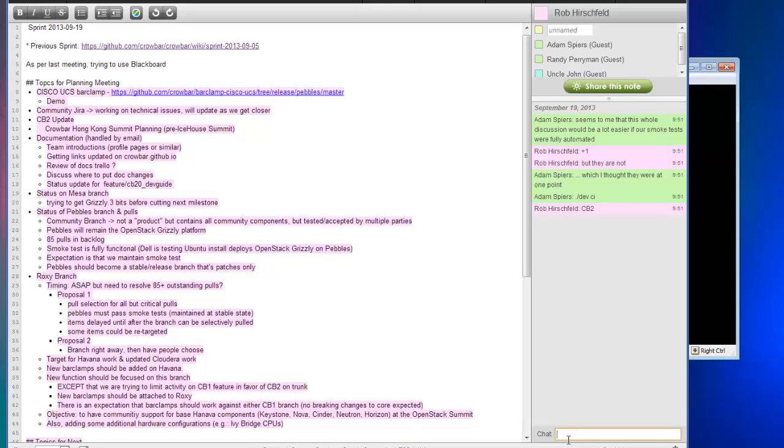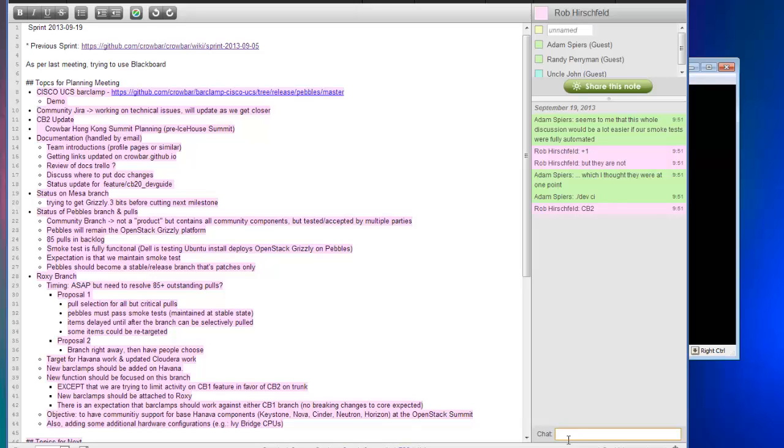Of course, I'm not suggesting to destabilize Pebbles. So let me reiterate. If a pull request merges fine against Pebbles, if it is reviewed positively by the involved people, and if it passes smoke test on Pebbles successfully, then I propose to merge it into Pebbles and also into the Roxy branch without further retesting on the Roxy branch until the Roxy branch actually passes smoke testing by itself. We're not planning to have Roxy not pass smoke.